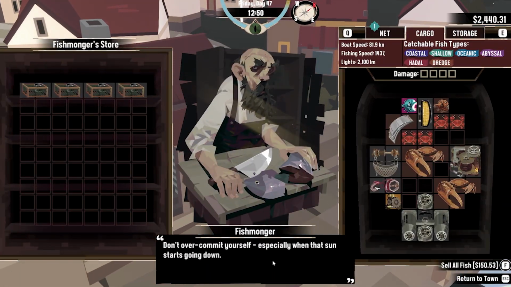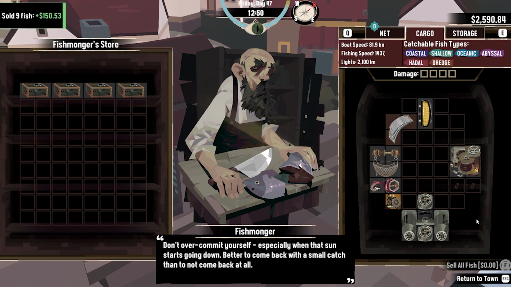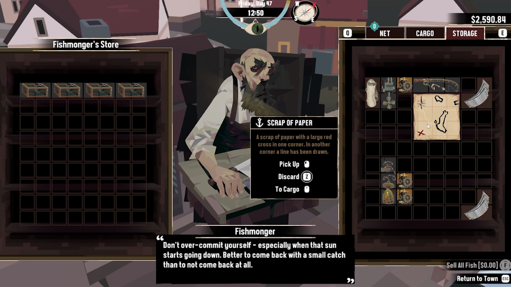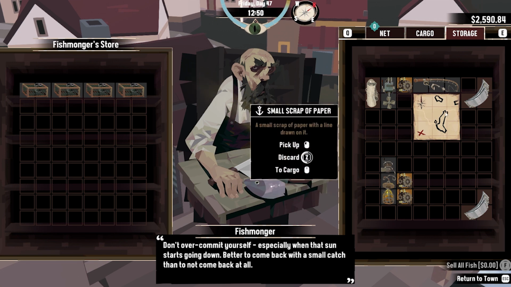Housekeeper isn't coming to shout at us this time. Don't overcommit yourself, especially when that sun starts going down. Better to come back with a small catch than to not come back at all. Okay, silver fish, 150. We'll send that to storage and that to storage. Have a quick look at our storage. There isn't that much there. I think I'd probably just discard the maps now, right?